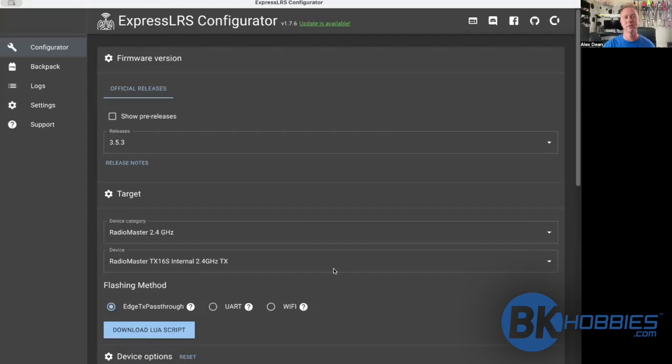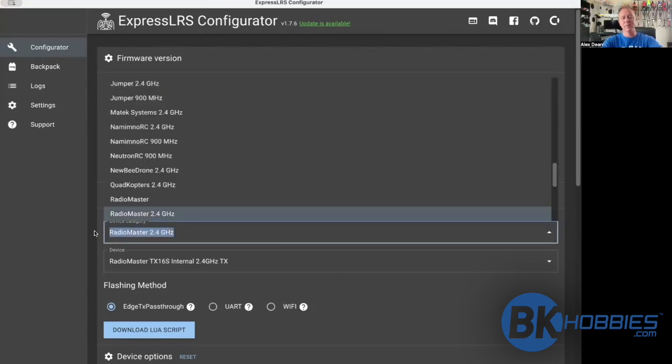And now you can take your receiver. If this is a Nexus and you have that external receiver, the RP3H, I don't remember what it's called right now, you can use that too, but you basically plug this in here. The lights will start to come on. And then we're going to open our Express configurator again. Remember, don't have anything else open because then it won't work. No RotorFlight. Close RotorFlight.